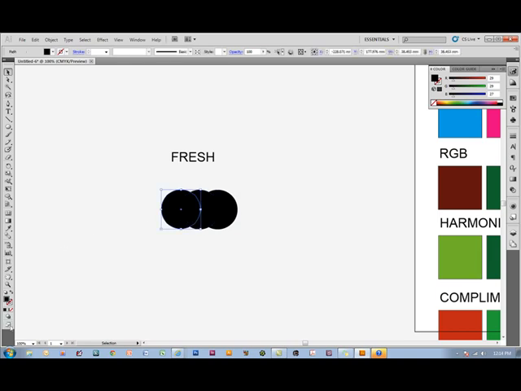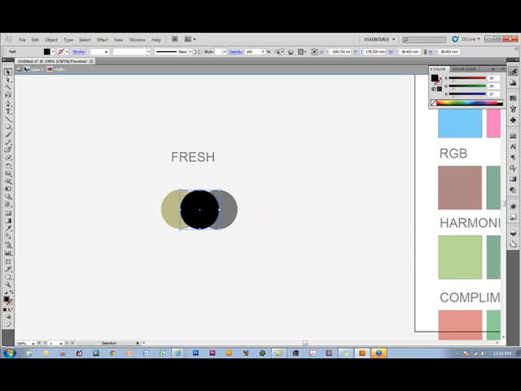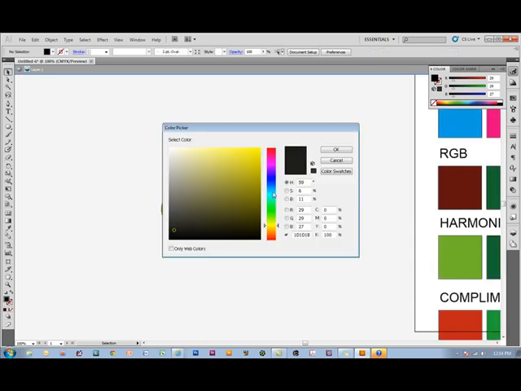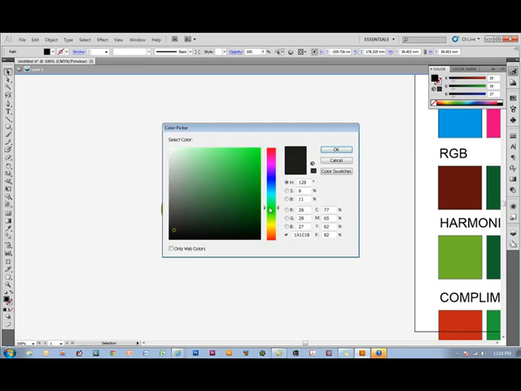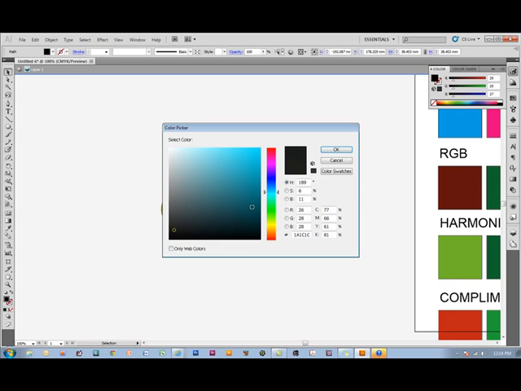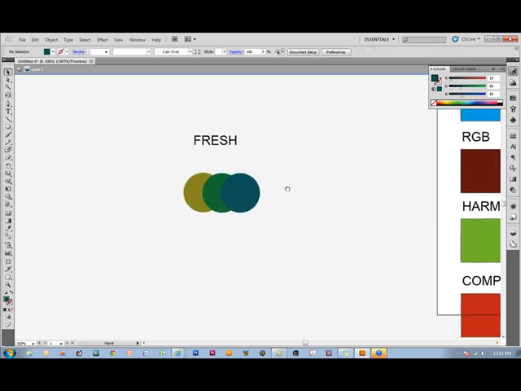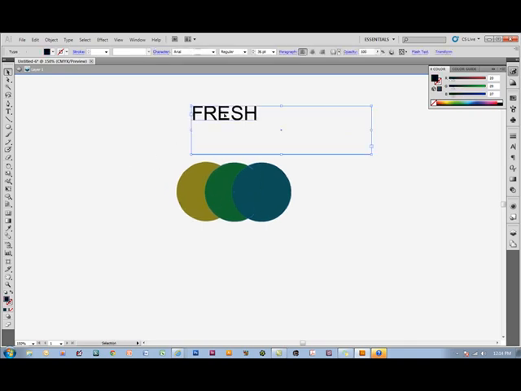They're overlapping now. Now what's key here is that when we do our colour, we want to pick a fresh colour. Like if I was doing a yellow and it looks like this, and my fresh colours were like a yellow, a green and a blue. I don't know, that doesn't really seem fresh to me. It may to you, and everyone's got their own taste, but if I was going to do my colour palette of fresh, I would want nice, fresh, vibrant colours.